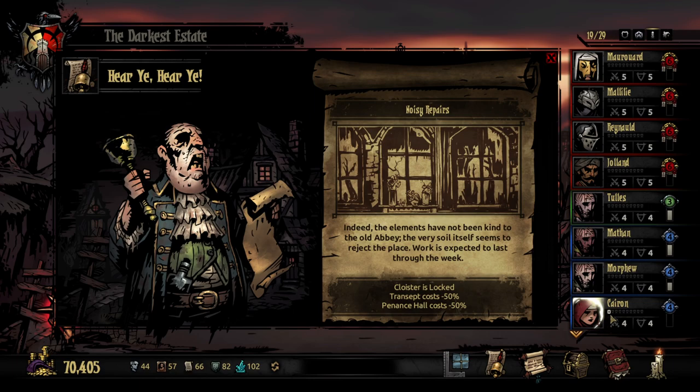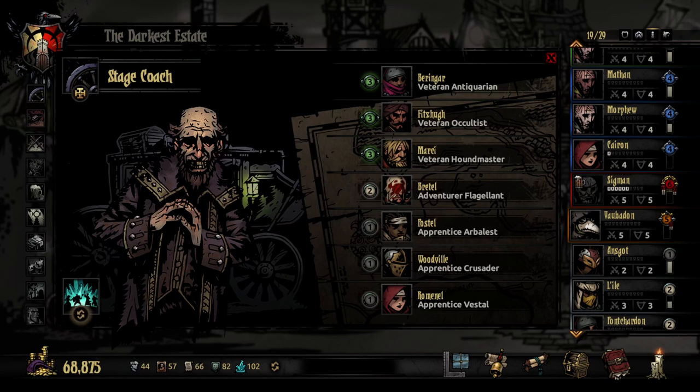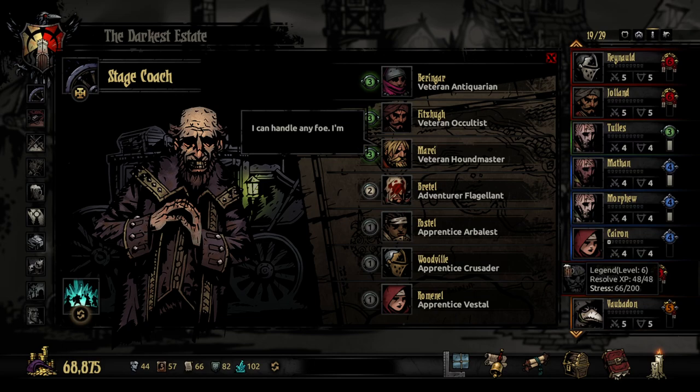Ancient and crumbling, the Abbey's masonry fares no better than the faith of its congregation. And I'm not sure how I'm going to be able to replace half of that. So now the Crimson Court becomes its own little question about how I am going to beat the boss. That's a question for another time.